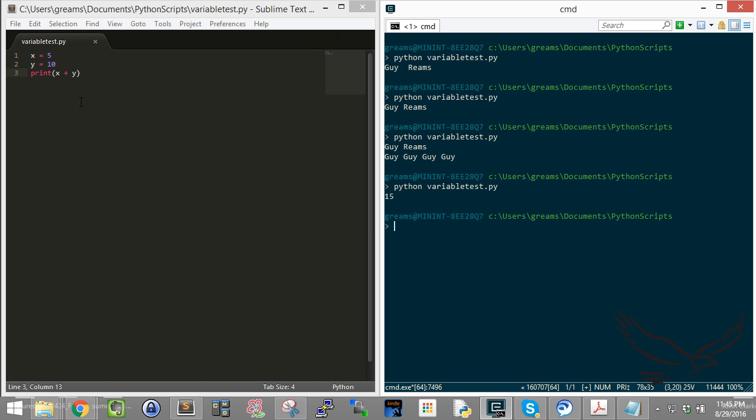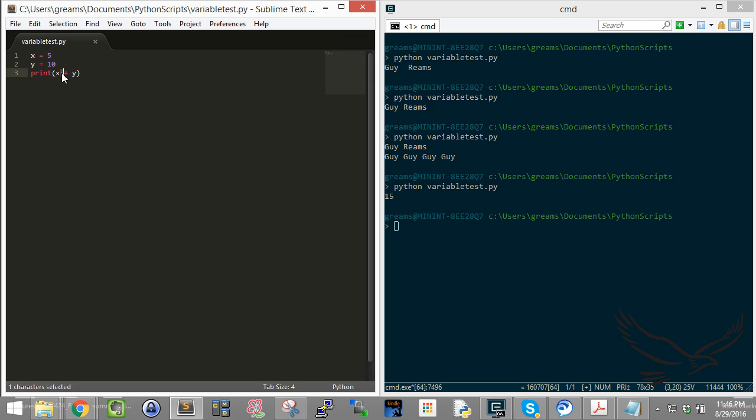So in this case, I'm not declaring them to be string variables. I'm actually declaring them to be integers. And this brings up an important point, which we'll elaborate on as we go. The important point is that Python is a soft typing language, which means that it assigns a variable type to these numbers or to these strings. And we can convert between types a lot, and I'll show you a little bit how to do that. But when I set x equals 5, I made that an integer, which means it stores a number value, and I can perform number calculations on that value.